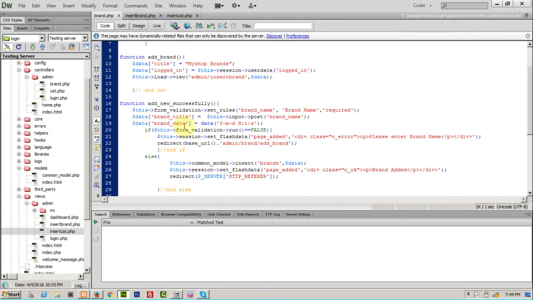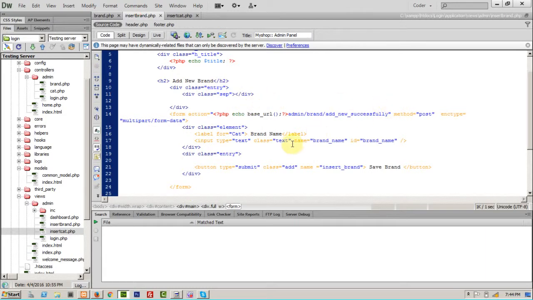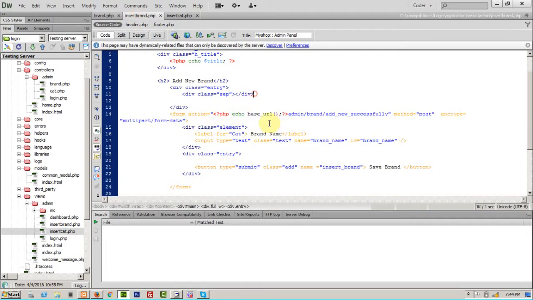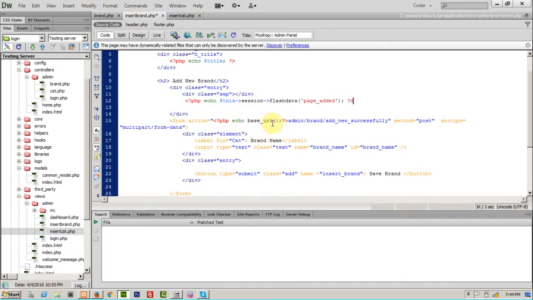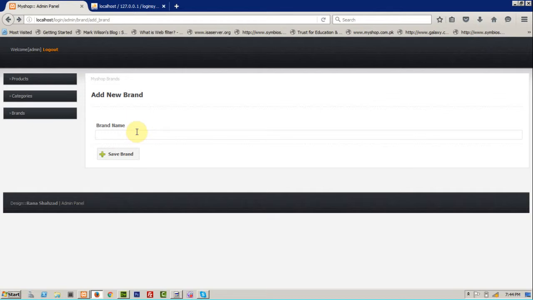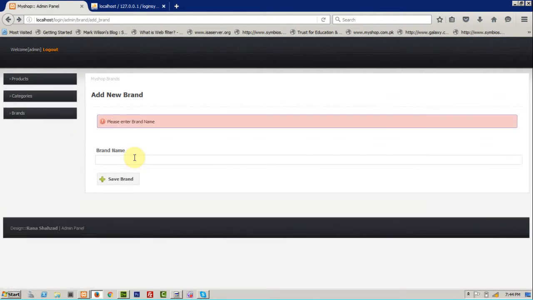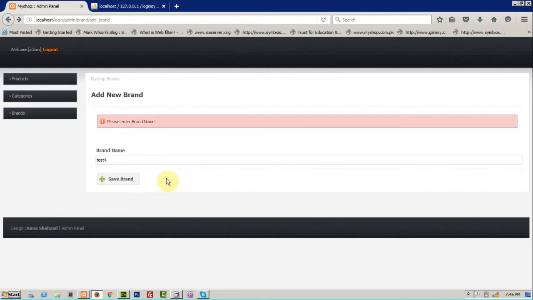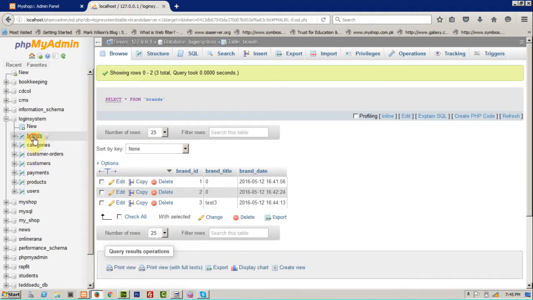Now let's show the notification that we did in the category. Copy the same code here and display it after the separate class here. Control S. When you enter, it will show please enter brand name, and when you enter test4, it will give you a success message, and we will see in our database.